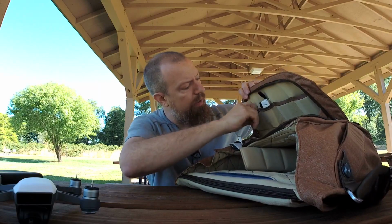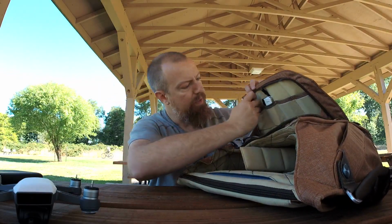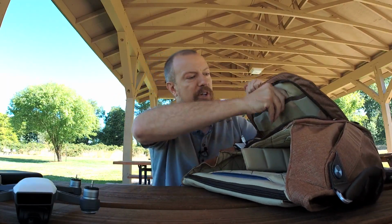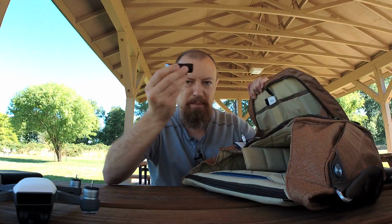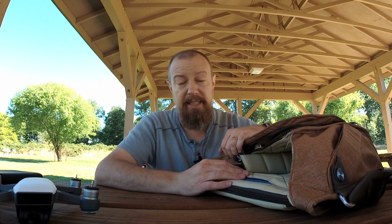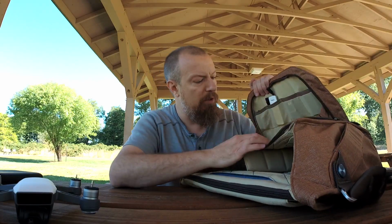Let's see here. Also in here, what's in this? Oh, that's just the belt clip. So there's the belt clip for the Spider, right? You guys have seen that. And there's a couple of GH5 batteries, which I clearly didn't need since I didn't shoot anything, but I brought extra batteries. It's one of those things, I swear to God, if I went out without the GH5, I would come across the most epic shooting situation and be so pissed that I didn't have it. And if I went out with the GH5 and one battery, I would find the most epic shooting situation that I needed 3 batteries for, but I only had 1. So I travel with 3 batteries. It's not like they weigh much. So the batteries are in there.